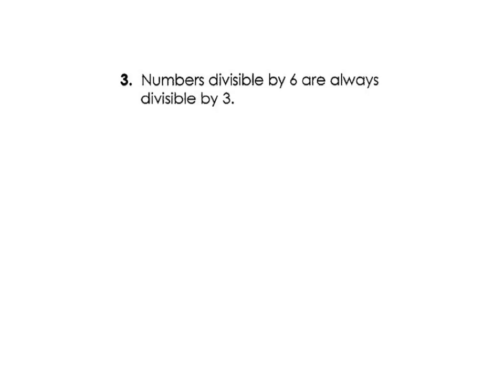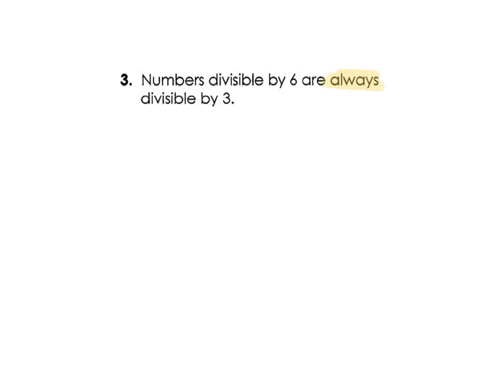All right, number three, numbers divisible by 6 are always divisible by 3. Our keyword here is the word "always." So it's going to be one of our all, always, every types of Venn diagrams, where if P, then Q, because all elements of P are elements of Q. All numbers divisible by 6 are always numbers divisible by 3.